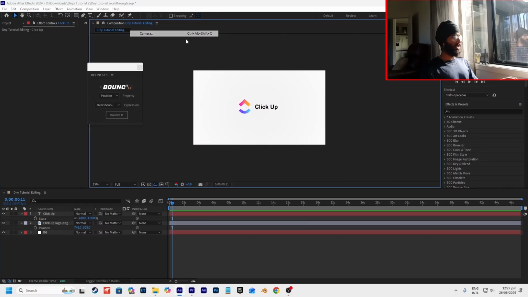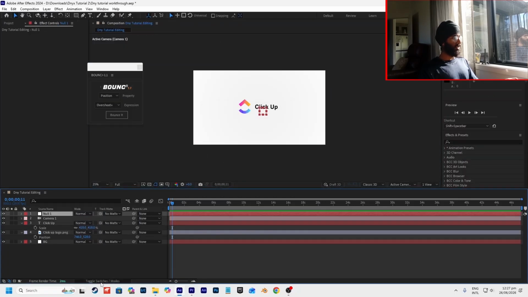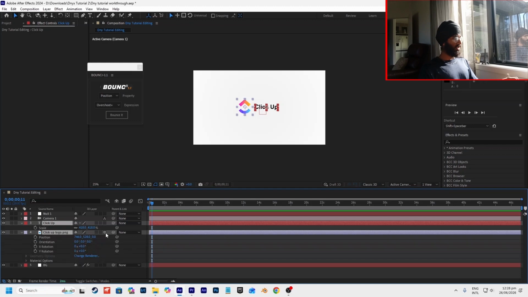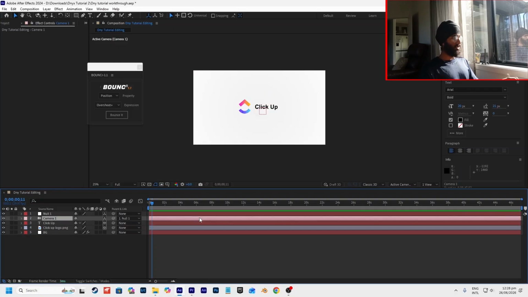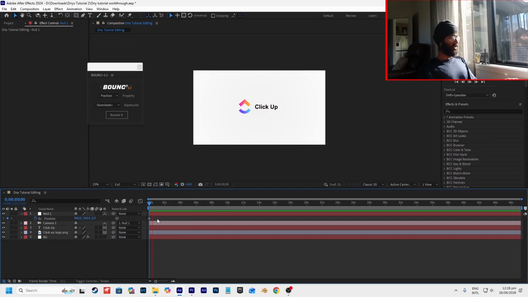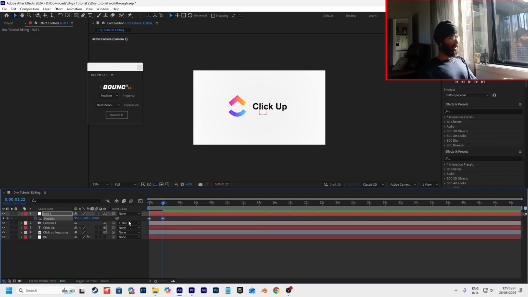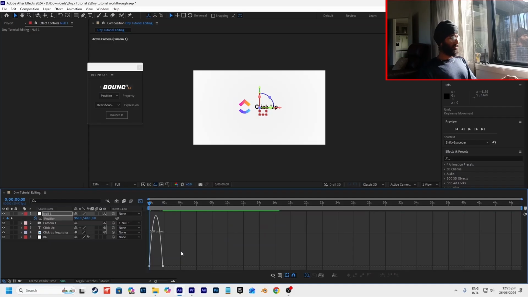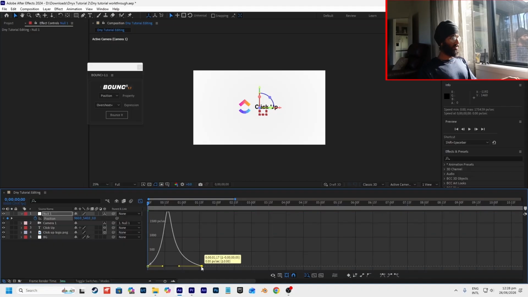Now create a new camera, so layer new camera and position it to a null. Toggle switches mode, make all of these 3D except for the background, make the null 3D as well. Link the camera to the null, and now we're going to do the zoom in of the camera movement that was seen in the shot. So position keyframe, and then go a little bit forward, zoom in, just something like that. F9, pull out the graph, and something like that. Should do.